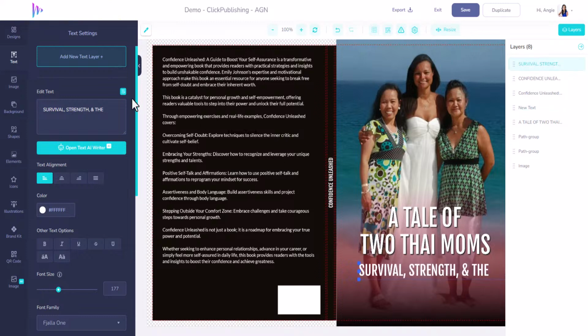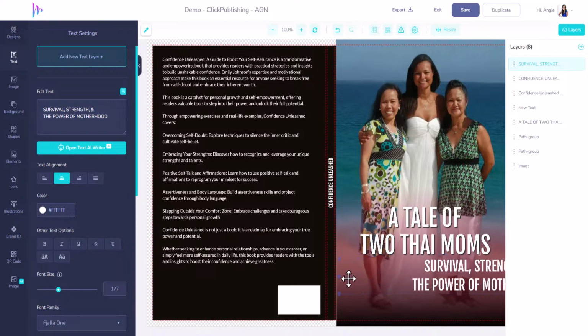This new little paragraph button, which I love. The power, oops, of motherhood. Like that. That looks pretty good. Okay. So center that. Bring that back over.